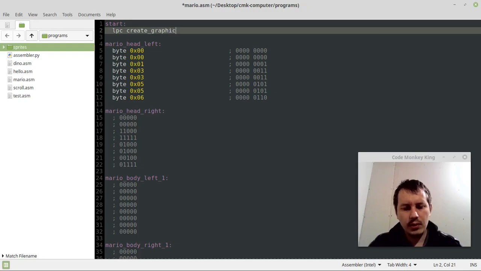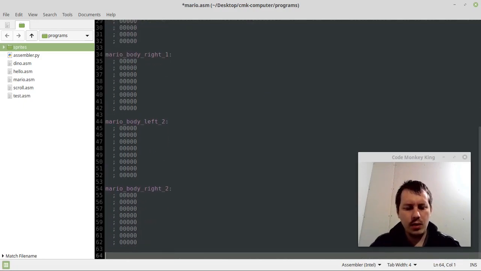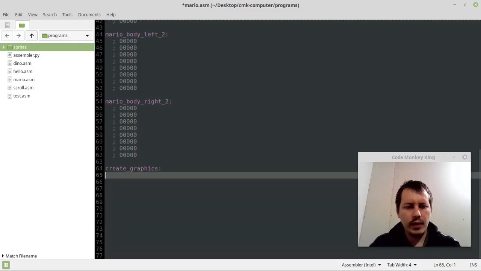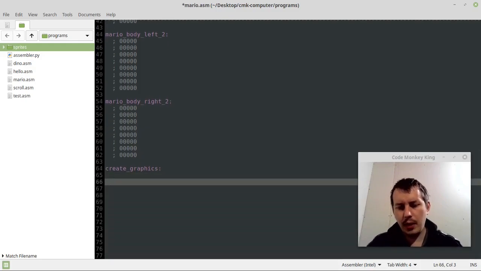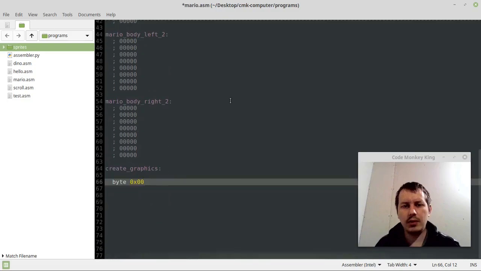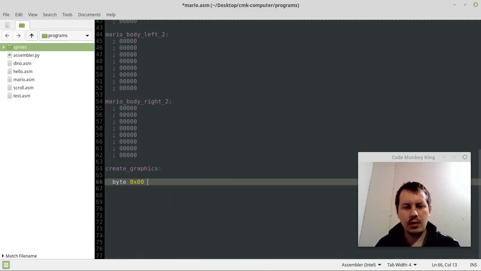Create graphics. Oh, what have I done? Graphics, right? I hope I've spelled this properly. Create graphics, copy, and then down below here, we'll end the program for now. As we don't have a loop, we need to end the program with a 0 terminating byte in order to avoid any possible errors.